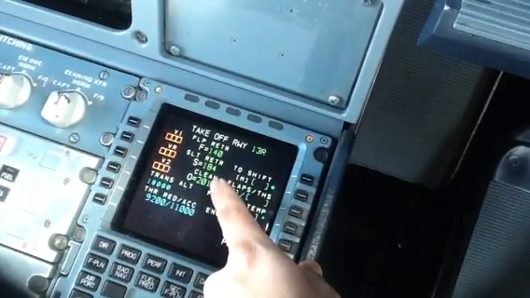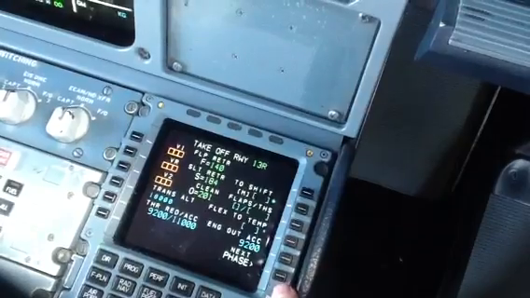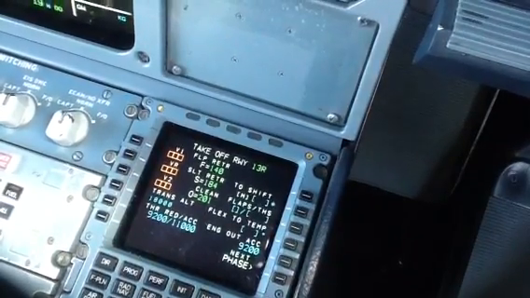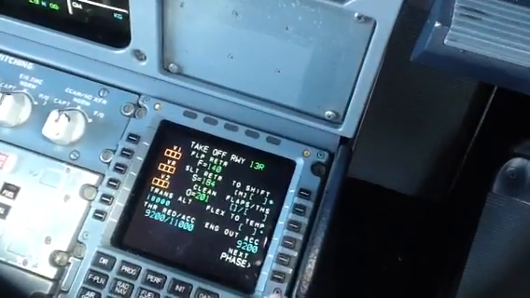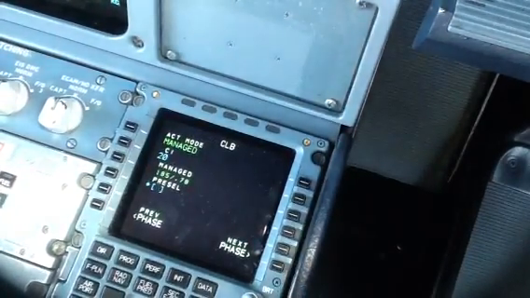What Airbus recommends is when you get the green dot, it's the cleanest speed, the plane has the lowest value of drag, and what they recommend is in a mountainous area you can climb with green dot plus 10.